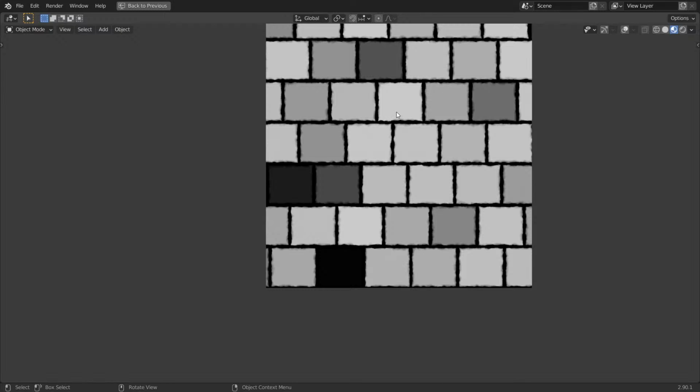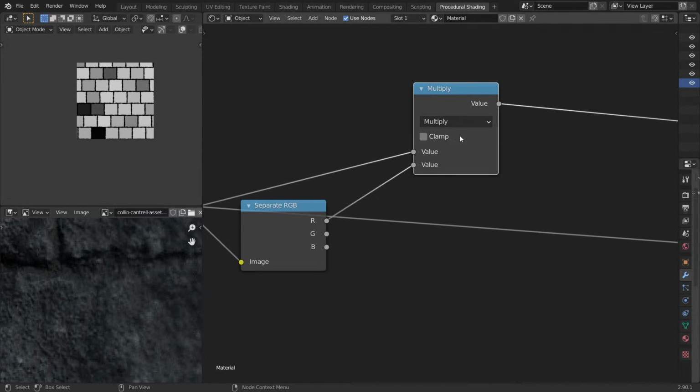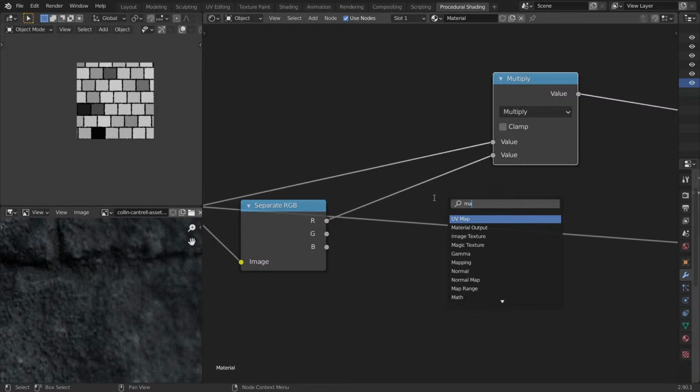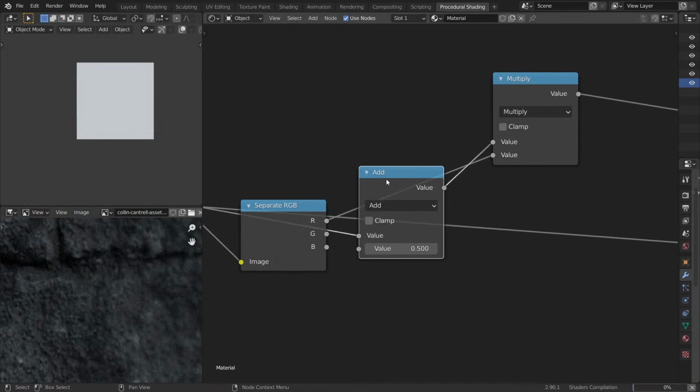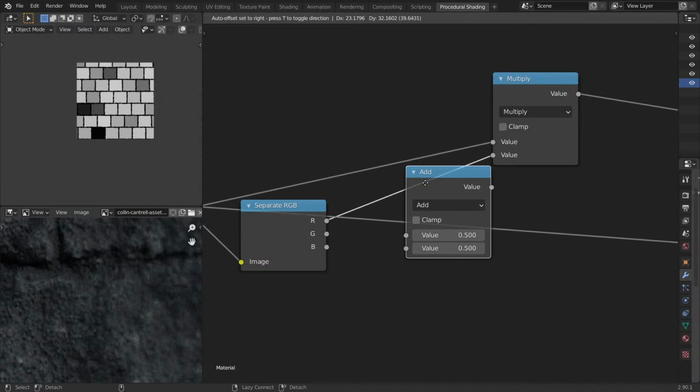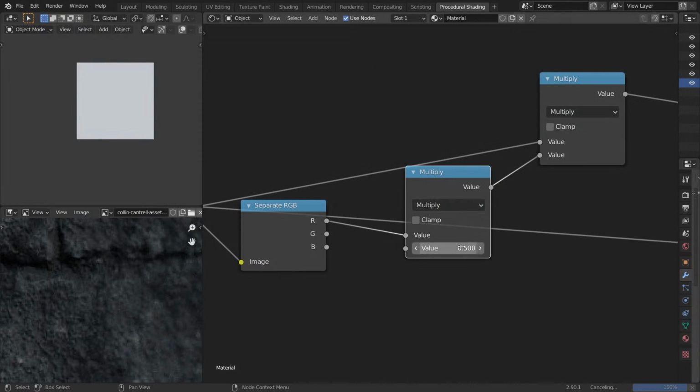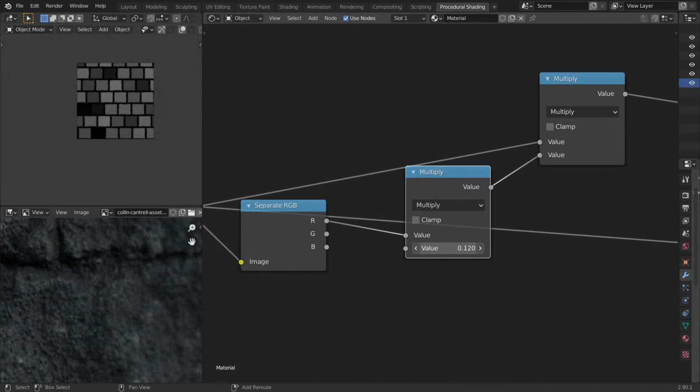But because we want more variation, we could use another math node, like a multiply node, just to see what's actually happening.